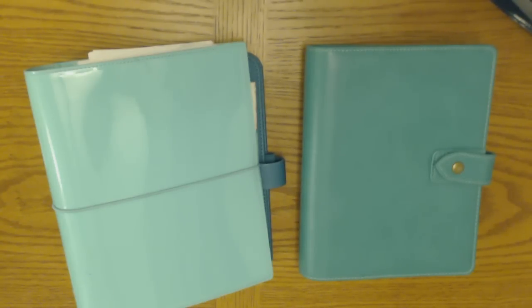I can't explain it rationally, but my friend, who is also quite a planner aficionado but only does bound planners, always uses Moleskines. She was saying a couple of months ago that she was thinking of switching because she felt like she needed more space, but she didn't want it to be too bulky. So obviously I first suggested Hobonichi, and she thought the A5 size might be a bit big because she travels a lot. Then I said, well, you could consider a ring planner. And she was just like, no, I won't do rings. And I was like, I totally know what you mean. It's not rational, but it's just this feeling of, I don't like the rings.